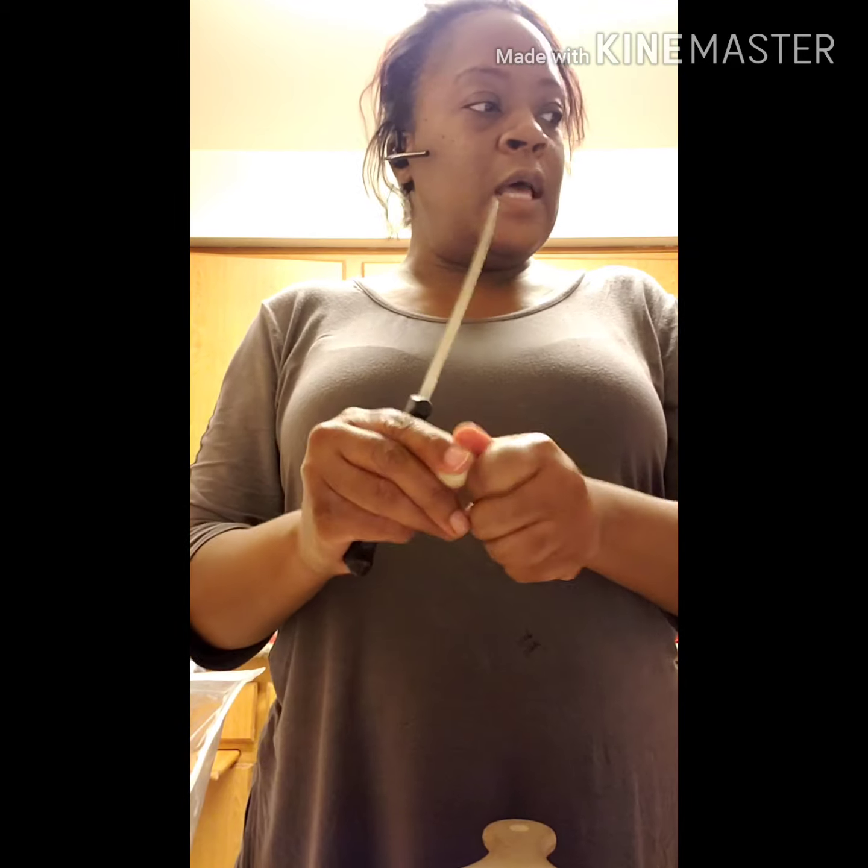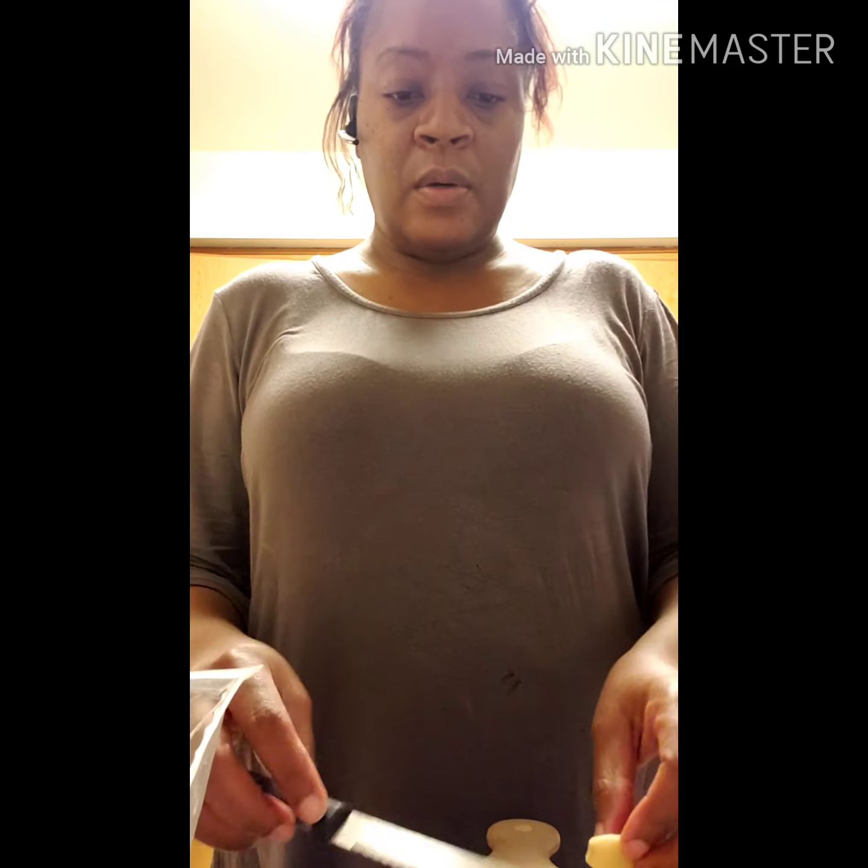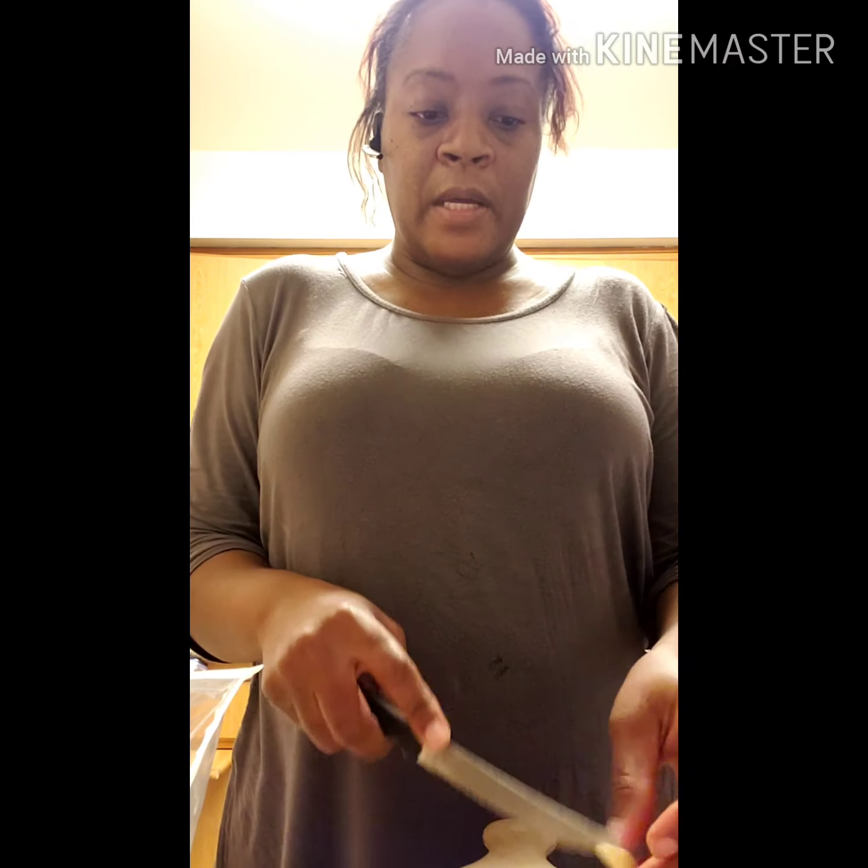And what I do is, like you just saw there, take it off, and then it kind of thaws out a little bit, and it's so easy to cut, like literally so easy to cut. And this saves so much time. I should do my onions like this because I buy a bag of onions, and by the time I use up all the onions, sometimes the onions go bad. I don't have my kids here at the house, so I don't have to cook a lot. So I need to start doing that to my onions.